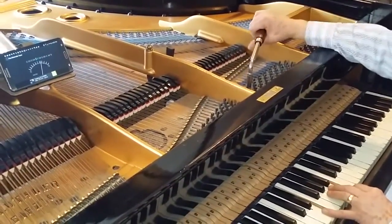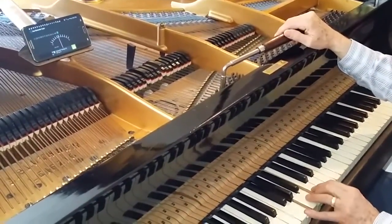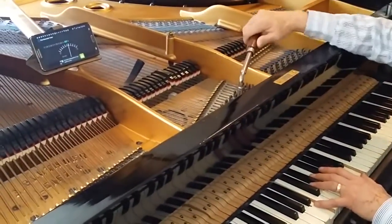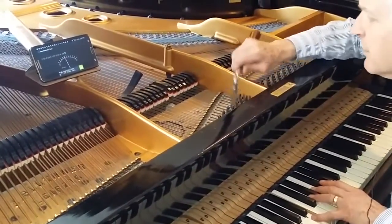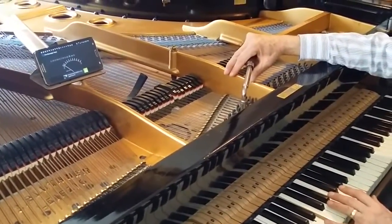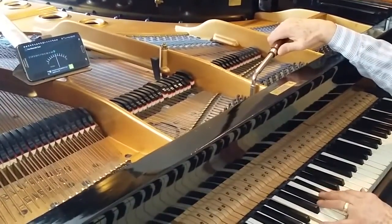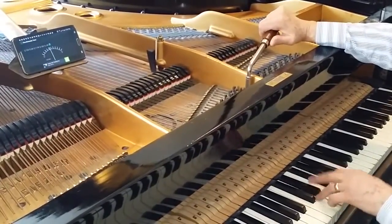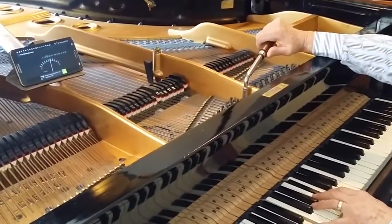And then B — five sharps. Now I've got another check here, which is roughly seven. When you're tuning, the stability of the tuning is more important than incredible accuracy in terms of whether it's seven or seven plus or minus. Getting the tuning pin set properly is something you learn over the years. Briefly, it comes with hitting the note hard and descending down onto the pitch rather than going up. Now onto the sharp keys — F sharp, six sharps. We always talk about sharps from tuners and don't talk about flats at all. Those should be a nice progression, slightly narrowed fifth.